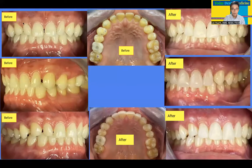So here again, this is before Iveneer on your left side, and this is on the right side. You can see that there is the restoration of the Iveneer, and this extends quite a bit, I would say more than 3 millimeters incisally, which I regret. I was supposed to do a little bit shorter. I didn't have time. First case, so that's why everything went crazy. You don't know how to make the case easy, and there were a lot of technique steps that I did not follow the instruction on. This is why I struggled.